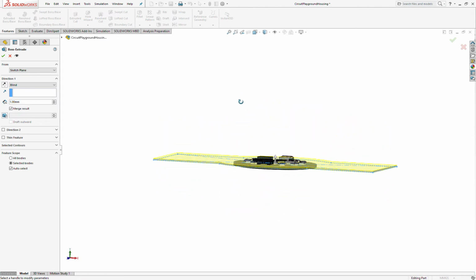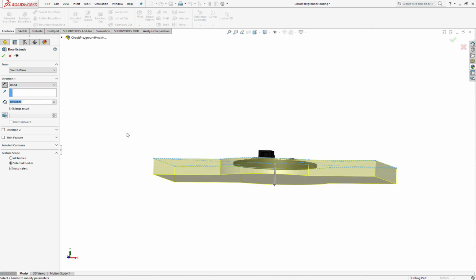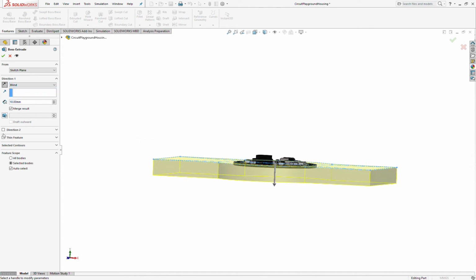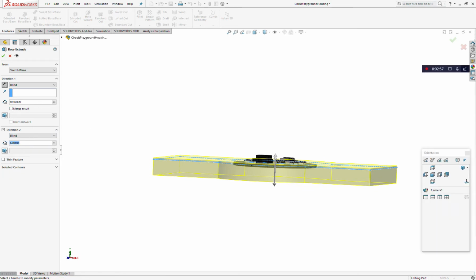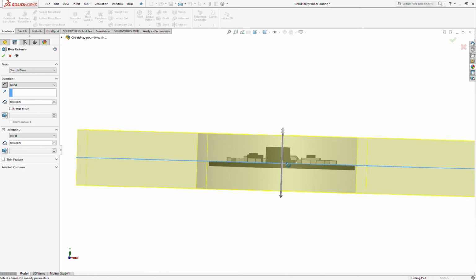And extrude this down a ways. Let's go with 10. And we're also going to go up, making sure we don't merge the result. Let's have our top be slightly closer.